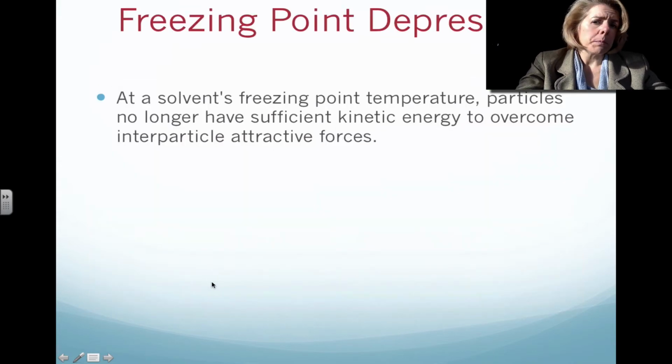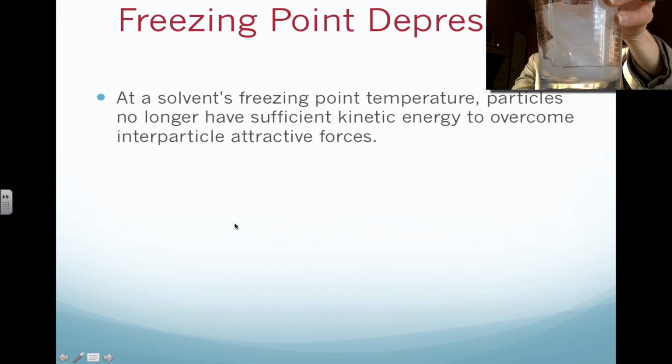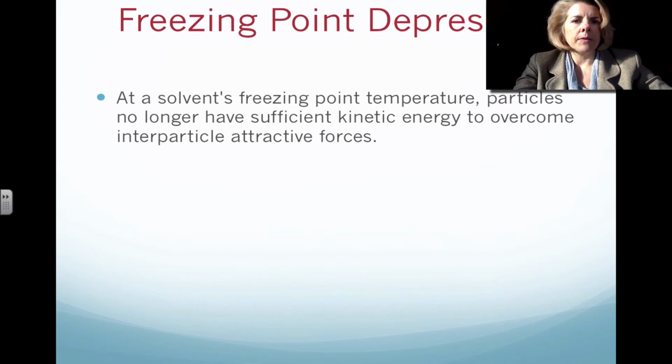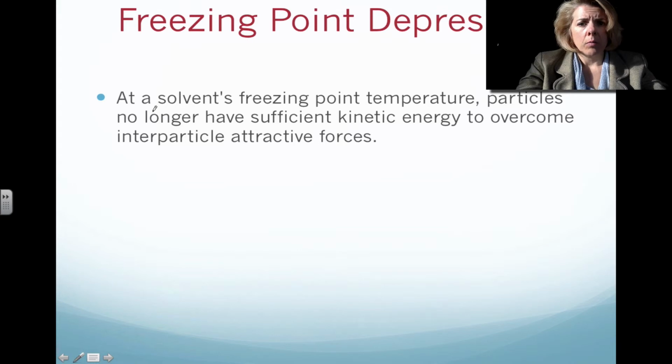Okay, so freezing point depression. In my glass that was full of ice and salt, I've got a lot of liquid here at the bottom now. This is what we call freezing point depression. And this is the reason why they salt sidewalks and highways: we're actually causing a lowering of the freezing point.